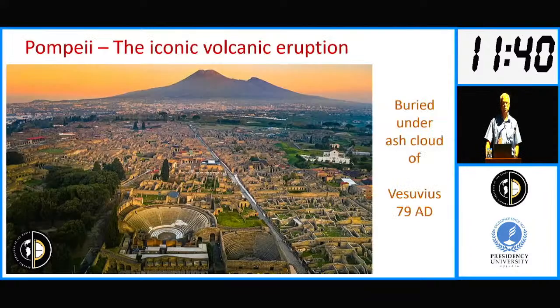So let's start with the most iconic. If you talk about high temperature processes, this is by far the most iconic process that you have, the eruption of Vesuvius that buried Pompeii. And what you see here is the city of Pompeii, a major tourist attraction as it has been excavated today. And this has literally been scraped out millimeter by millimeter to produce what you see there today. And in the background, you see the twin peaks of Somma-Vesuvius.